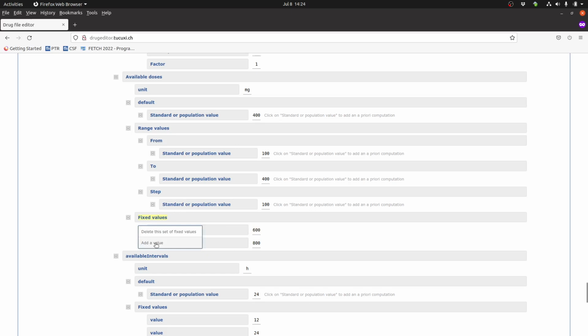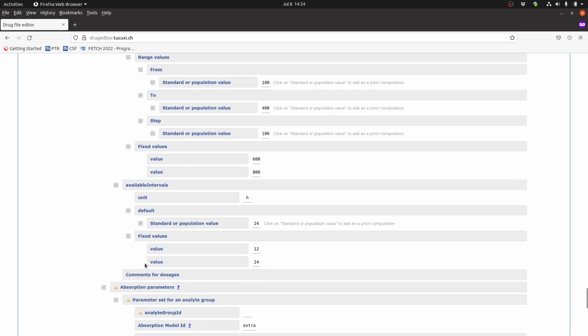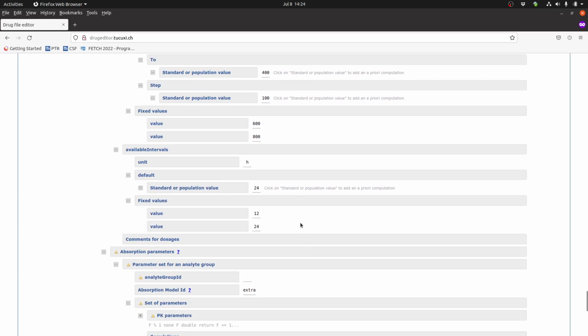You can click to add the values or add ranges. So here we have a range from 100 to 400 with a step of 100. We have the same for the available intervals. So here it's 12 and 24 hours. And if that's an infusion model, then there will be also the available infusion times for this.